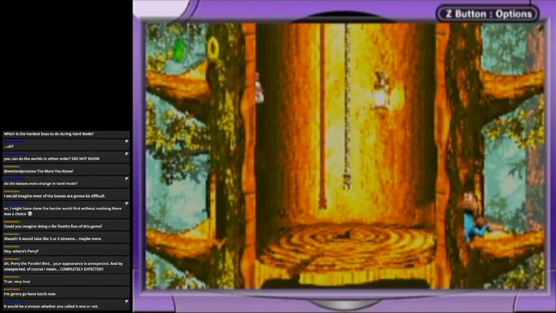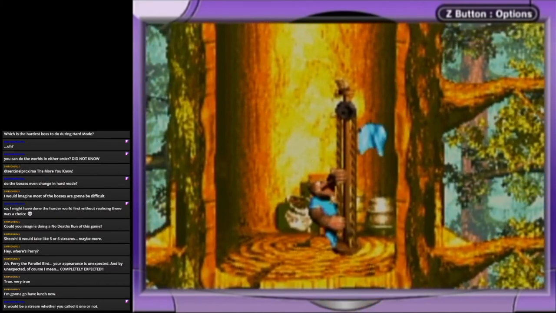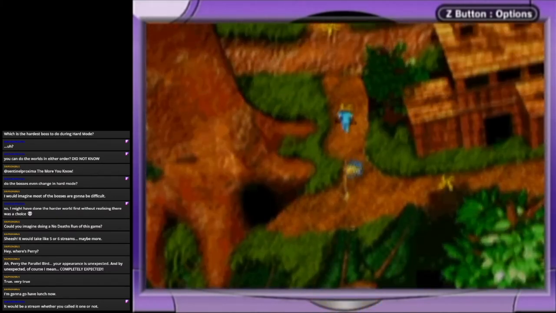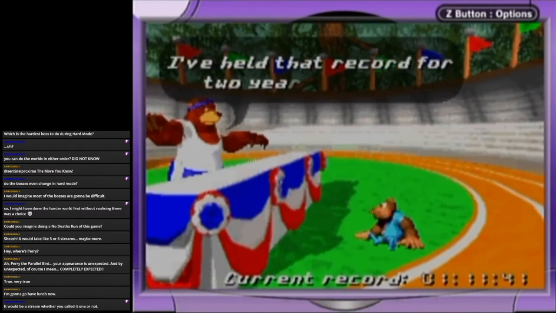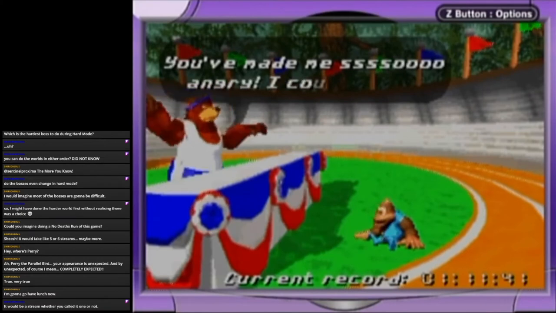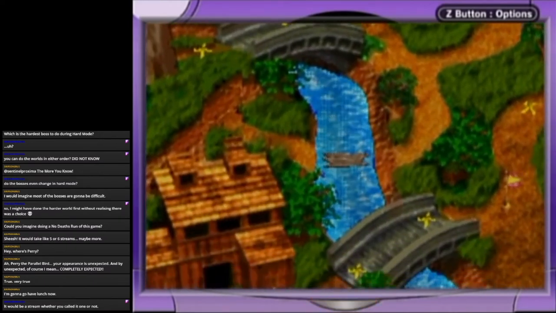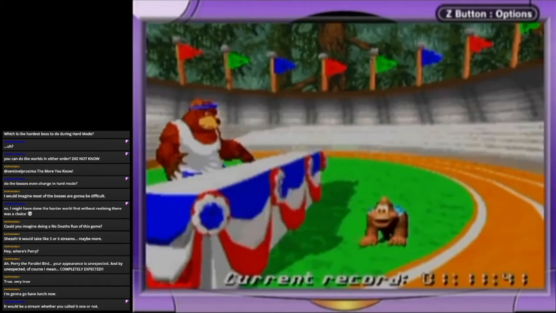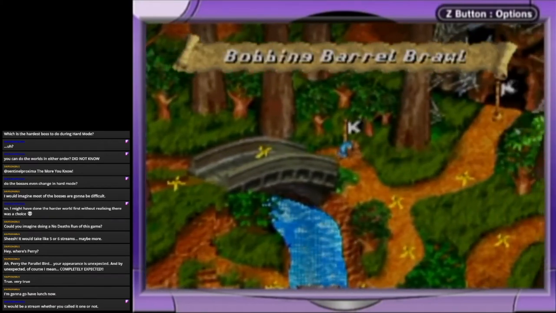Phew! There we go. Barrel shield bust up. This is Kitty Kong's flag now. Oh, it's Brash's Stadium. Hey, a baby beat your best time. What? You can't have beaten my time! I've held that record for two years running! Literally, ba-dum-tsh. You've made me so angry I could just... And then he gets so angry that he causes a log to drift down the river. Try to figure that out. Kitty just literally showed up to rub it in his face. That's great. Bobbing Barrel Brawl.